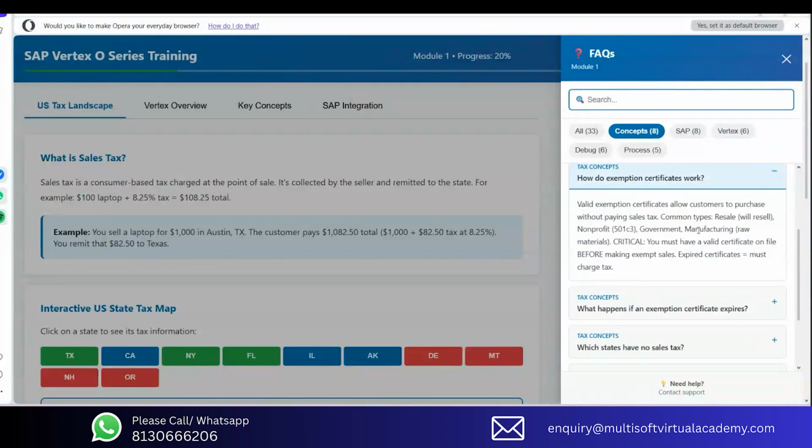There are some sellers and buyers having a tax exemption certificate, correct? Not only in the US, across the globe. If it is the government, they may apply for some exemption. So if they export something, they will have some exemption certificate, correct? These certificates play a crucial role in tax.